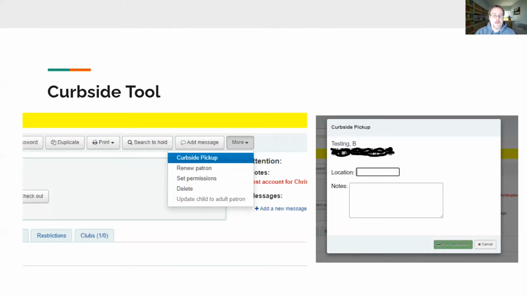Maybe you're picking up a kit for kids, and you need to know what age group the kids are. So that's what we used that for, but you can put basically anything that you need to know as you're running about grabbing things. When you print the slip, it'll print this information up and you can take that with you.